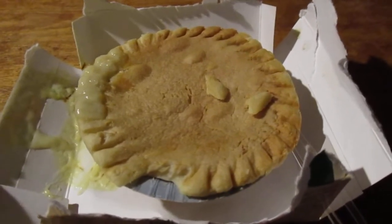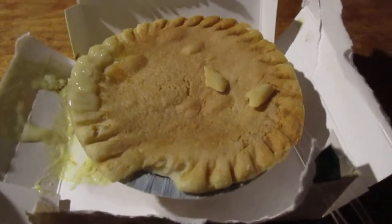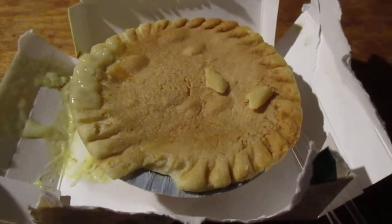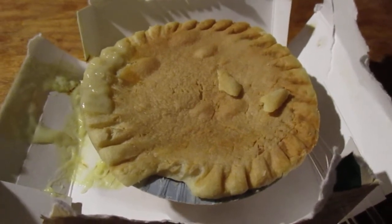I'm here today with another chicken pot pie review. This is from Marie Callender, and I was told to try these ones, probably some other ones. As a kid, growing up in the 70s and 80s, I used to get chicken pot pies all the time.